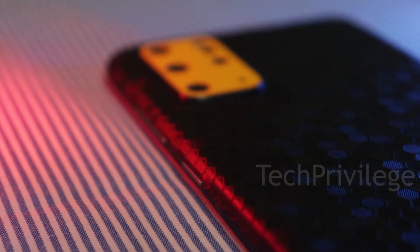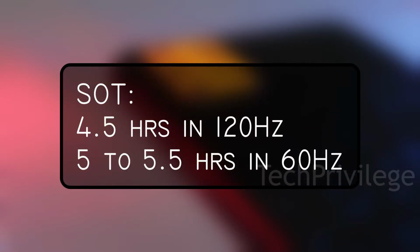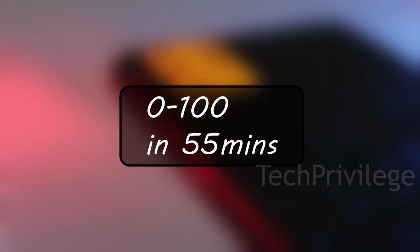When the battery is considered, it has a 4500 mAh battery, which is good enough for a single day's charge. When you use the phone at 120Hz, it gives an SOT of 4.5 hours. Maybe when you use it at 60Hz, the battery life may increase. Also, the given 25-watt charger charges the device from 0 to 100 in 55 minutes.